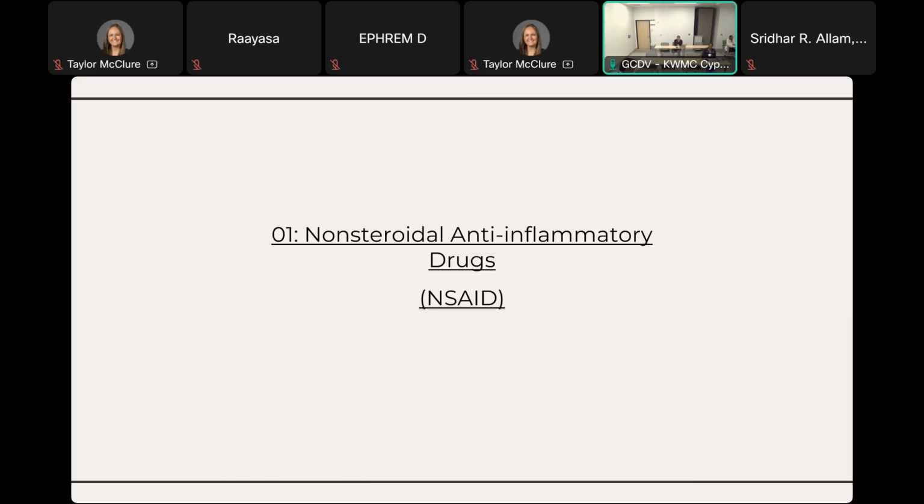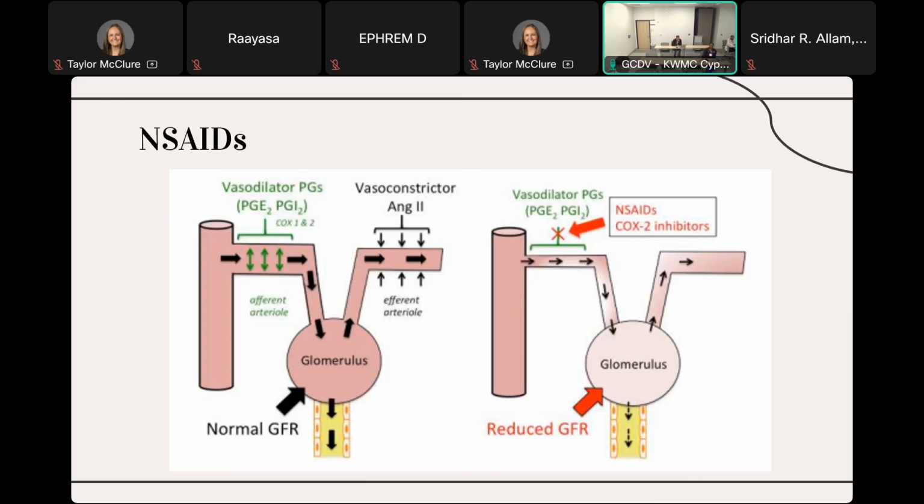So talking about NSAIDs, the number one problem that nephrologists will be linked with. How do NSAIDs affect kidney hemodynamics? Trying to show the glomerulus, this is the afferent arteriole, and this is the efferent arteriole. The afferent arteriole is the feeding pipe to the glomerulus, and the glomerulus depends on the blood flow and the pressure coming from it. The afferent arteriole vasodilatation here is mediated by prostaglandins, prostacyclin, PGI2, and prostaglandin E2. And COX inhibitors, cyclooxygenase 1 and cyclooxygenase 2, are responsible for this vasodilatation.